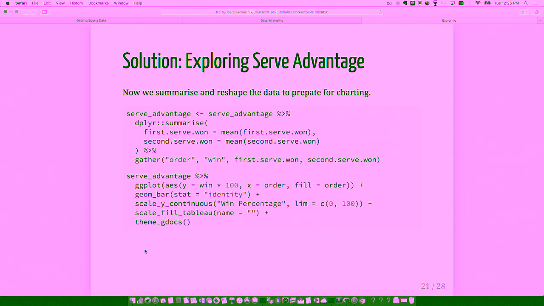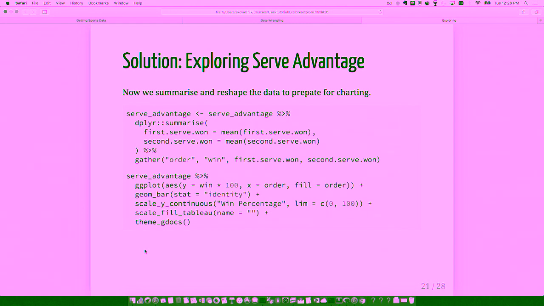And then I do a summary across all of the matches to get the overall win percentages in each case. And now I'm ready. I can gather those again like we did before, so that I've got a variable to represent the win percentage for the players that serve first and the players that serve second.